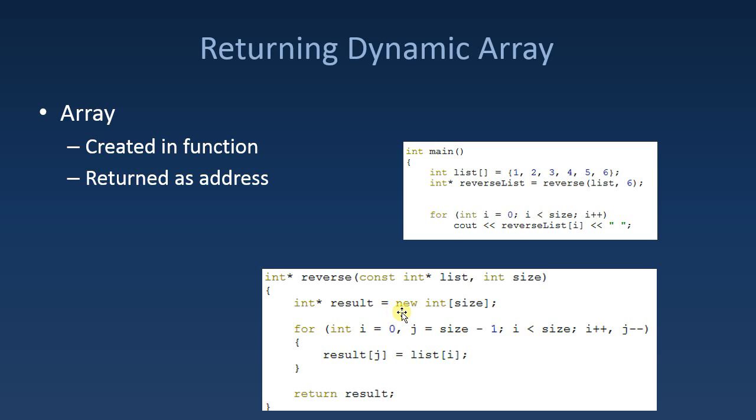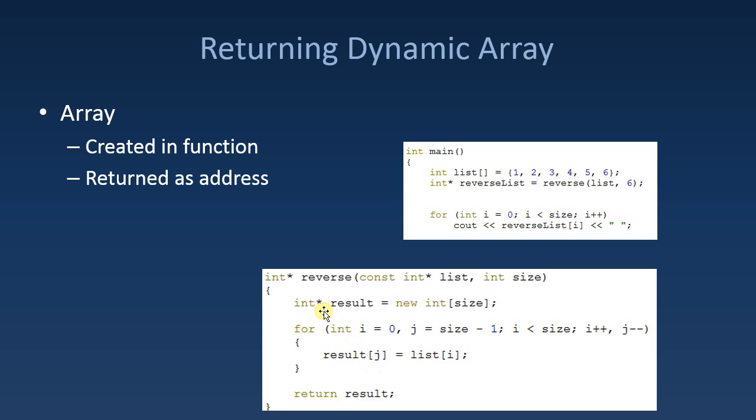We get the memory address back from new, and we store that as result. And we can use that memory address as the base address for an array and just start indexing into it to copy things from list to result. And so we just go piece by piece, and we've got i indexing the original list, counting up from 0 until we hit the size. j is starting at the size minus 1, so we're counting backwards, counting down until we hit 0. And we copy from the front of the list to the back of the result, this new piece of memory that we created that is holding an array of integers. And when we're done, we return result.